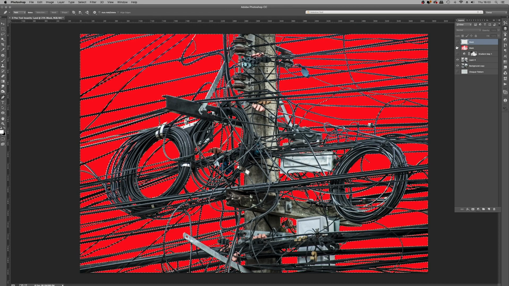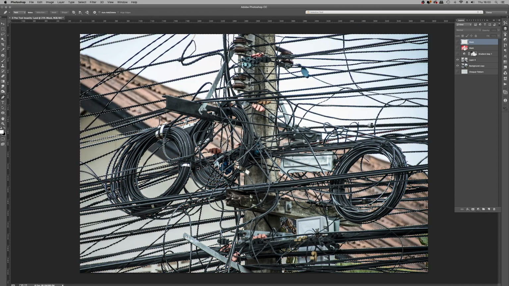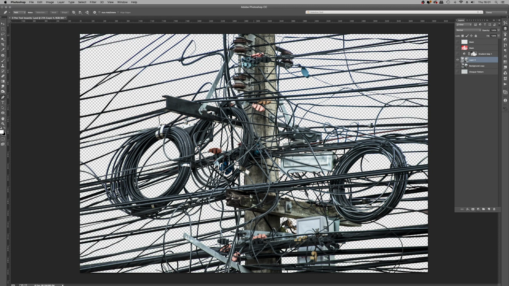So I can command click, control click if you're on Windows, and create a selection on all those cables, delete the background, selectively process or edit the wires, and there you can see with a transparent background. As the time lapse is playing, I'll be throwing in a couple of tips here and there about the pen tool to demystify and make the pen tool workflow a little bit less scary for you guys.